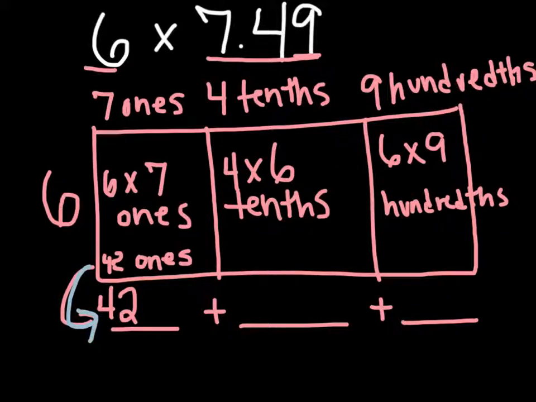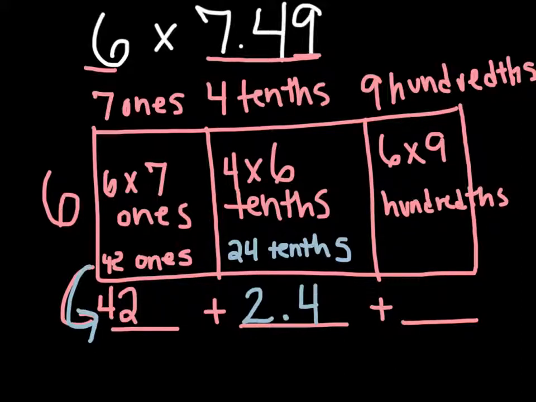Okay, the next one I'm going to do is 6 times 4 tenths. So that would be 24 tenths. Now, when I hear 24 tenths, that's really giving me a red flag. It's kind of going like, warning, warning, warning, because I know that 10 tenths is equal to 1 whole. And so I know that I have more than 10 tenths. In fact, I have 2 groups of 10 tenths. So I know that that's going to be 2 ones, and I will have 4 tenths left over. So in standard form, 24 tenths looks like 2 and 4 tenths.